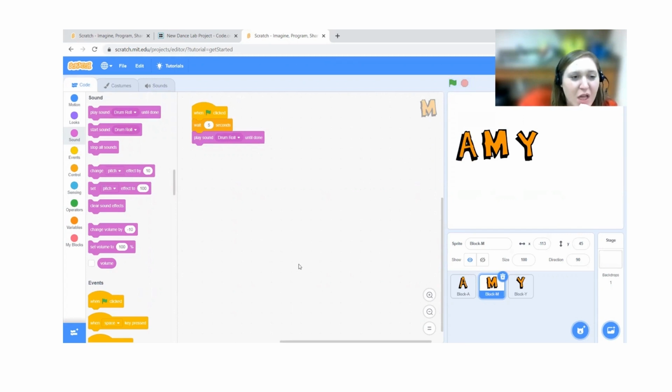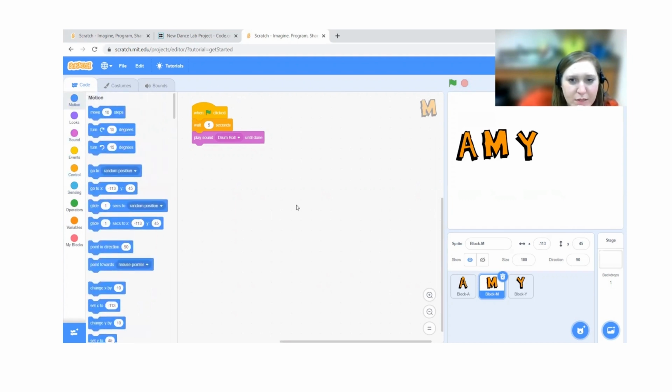But honestly, I want to do something else with that M. I'm going to stop that really quick. I'm going to make the M move. All right, so I'm going to make the M move. I want it to turn, okay? I'm going to make it turn 180 degrees, okay? So this is what turning 180 degrees will look like, okay? So if you want to just see how it looks without the cause and effect relationship, just click on the little thing, and that's what you get. It changes 180 degrees.